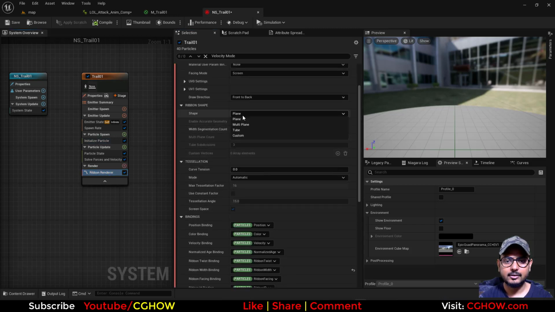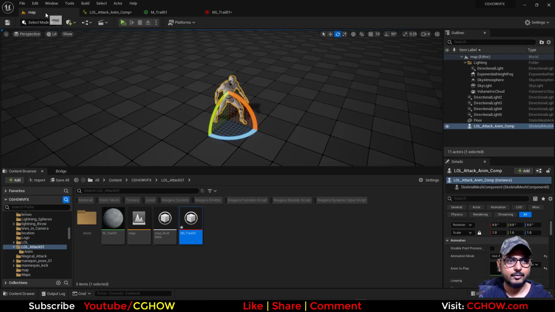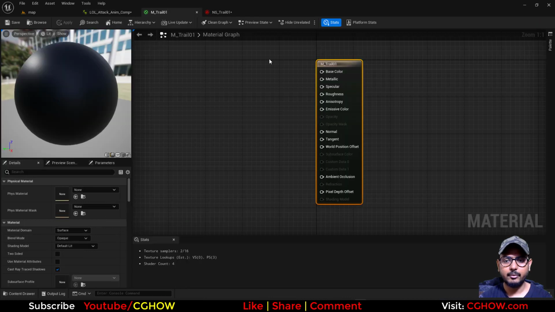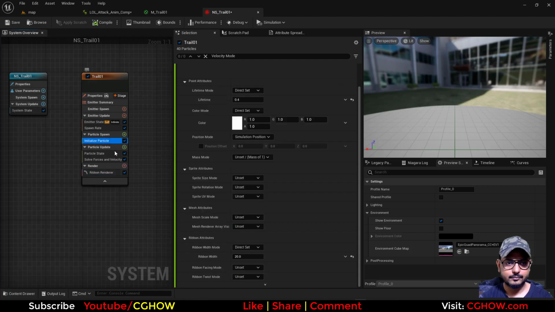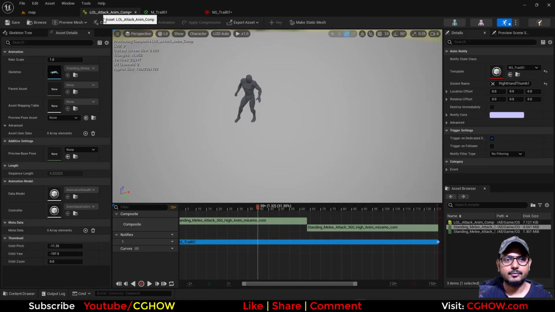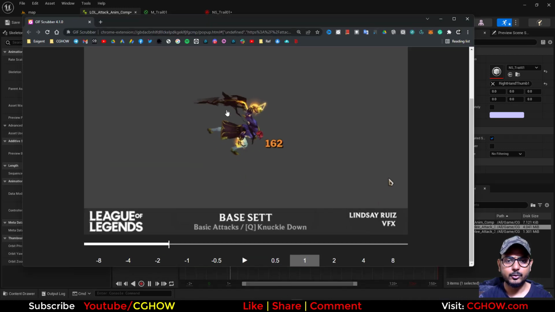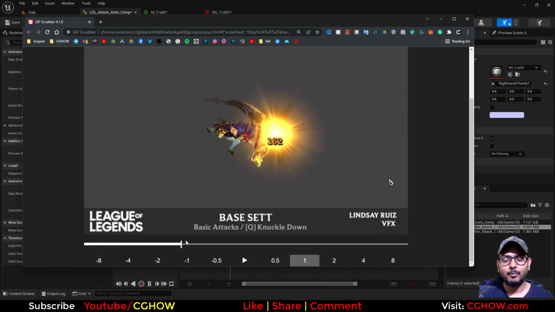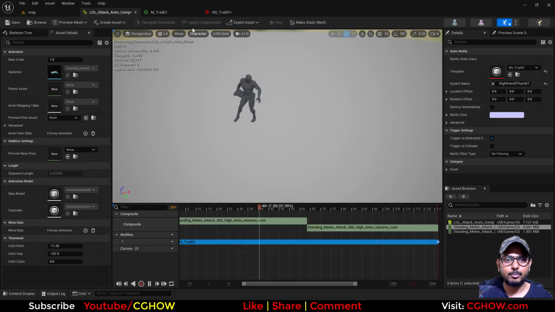And I will make this tube instead of planar. Let's see how it will look. Yeah, I can even make it like 30. So why I use this tube, I want to use that for this black part. Although this is not a tube, I'm not copying this effect exactly. I'm just taking the idea. I will just do what comes to my mind. So maybe I'll revert it to planar, not tube.